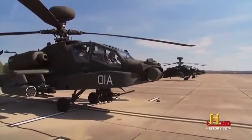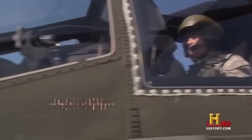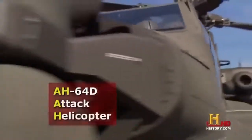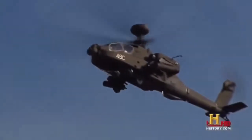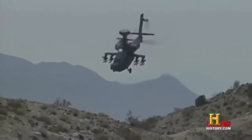At the U.S. Army's Fort Rucker in Alabama, they train pilots to fly this bird of prey. The AH-64D, it's primarily an attack helicopter, or a gunship as we call it. Its primary mission is to attack. And what it does is it actually goes to where the tracers are coming from and actually engages the enemy. They're engaging our friendly forces on the ground. With a top speed of 182 miles per hour, the Apache gets there fast, ready to unload an array of deadly fire.